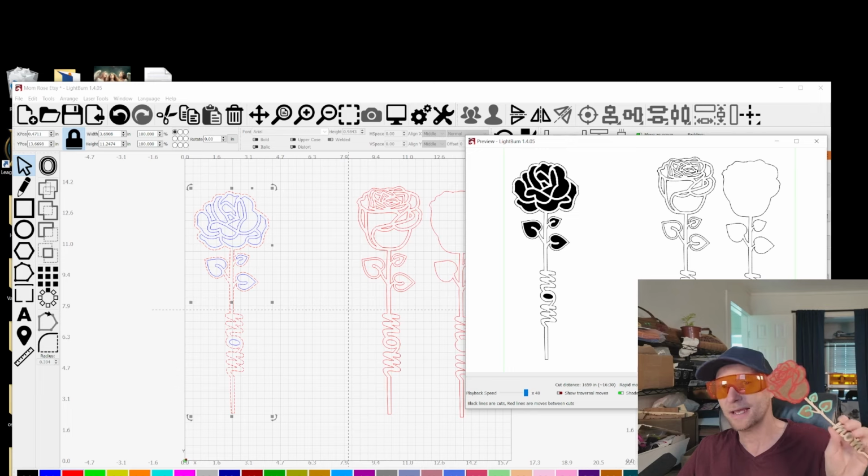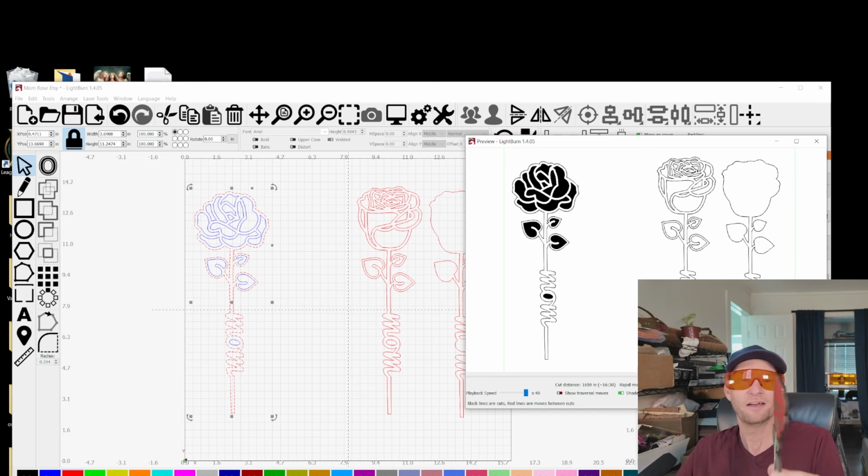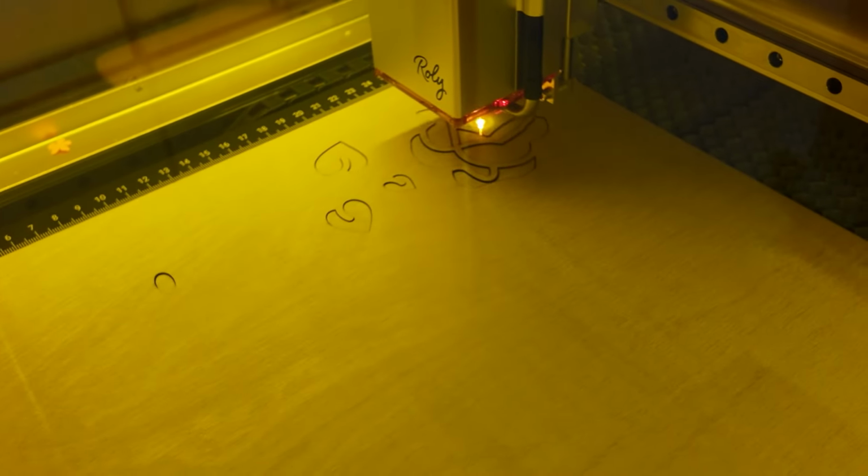I would suggest these things are brittle. You can see, even if I shake it, this is 5 millimeter, right? When you have these apart, see, this is two pieces glued together. It's pretty sturdy. But when they're apart, these things are very fragile. So be careful. Take your time. Don't be in a hurry. You're going to break some if you don't.